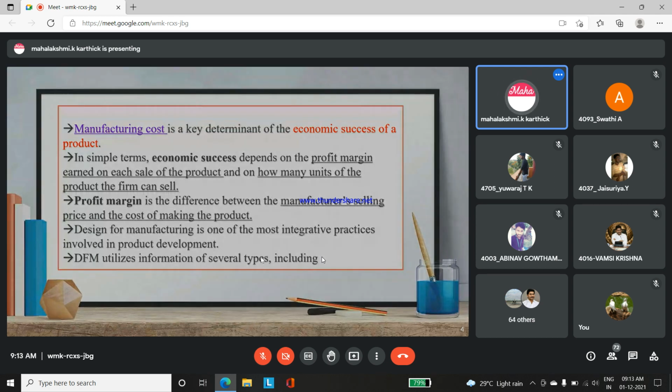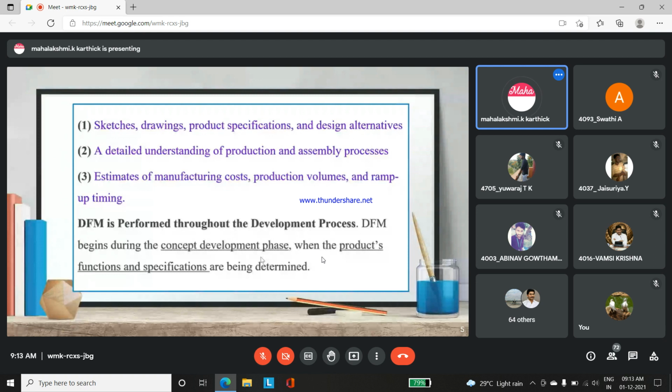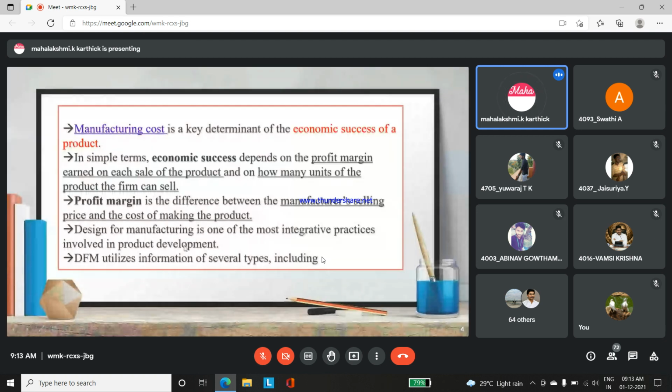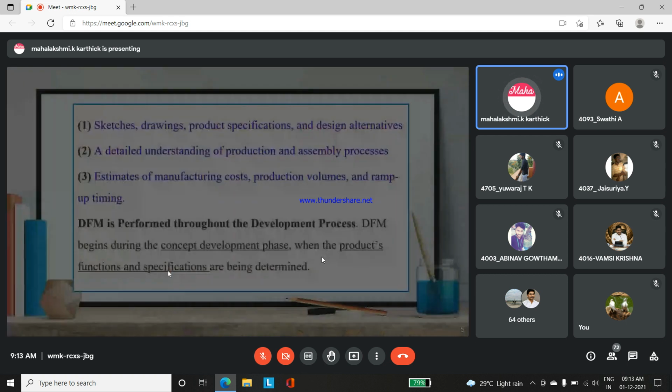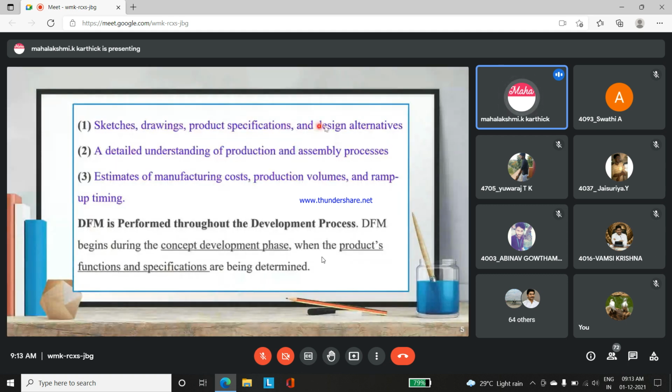Those are the important points. Next, this point is very important. DFM utilizes information of several types like sketches, drawings, product specification, design alternatives, detailed understanding of production and assembly process, estimates of manufacturing costs, production volumes, and ramp-up time.